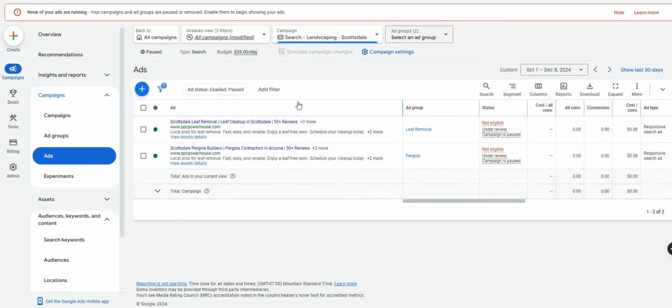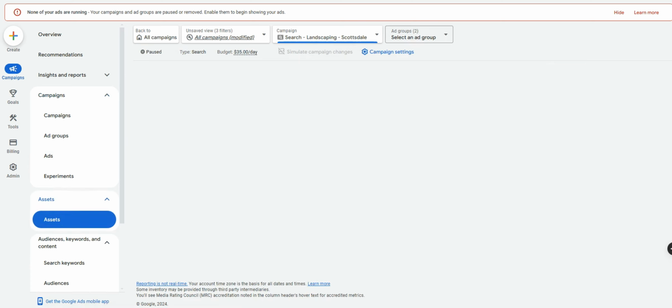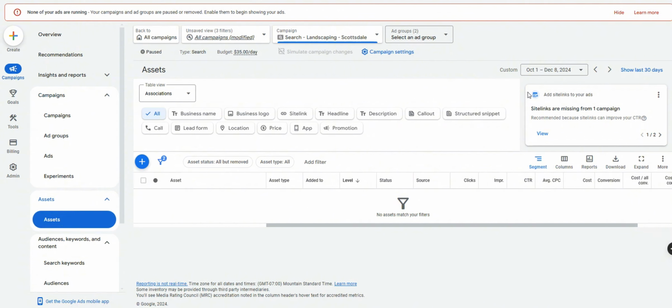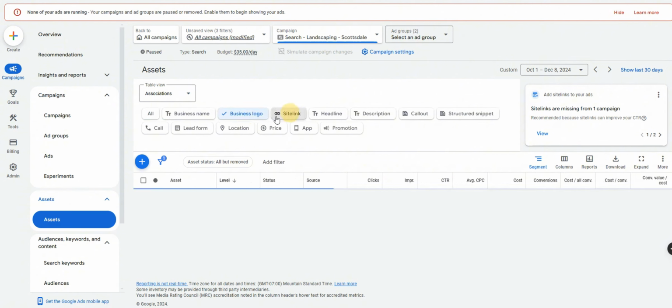Let's go back to the campaign level, that's what it's called, and click this tab here that says assets. And click it again. Now this is where we want to create and include assets and extensions to our campaign, right? So there is a lot here, but I promise you probably won't use all of them, and they're also really not that overwhelming. I'll run through each one by one, telling you what they are, what they do, and if you should use them. And as far as setting them up, it's as simple as just clicking that blue plus button on each category, and it will walk you through the setup.